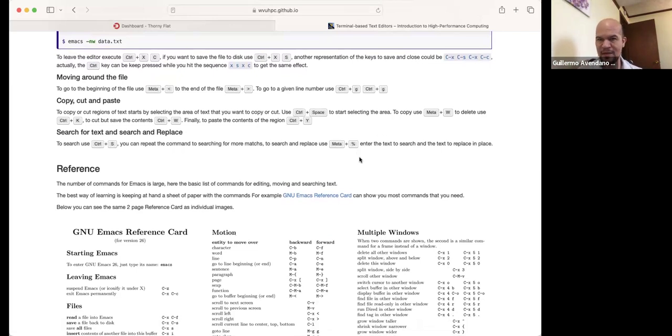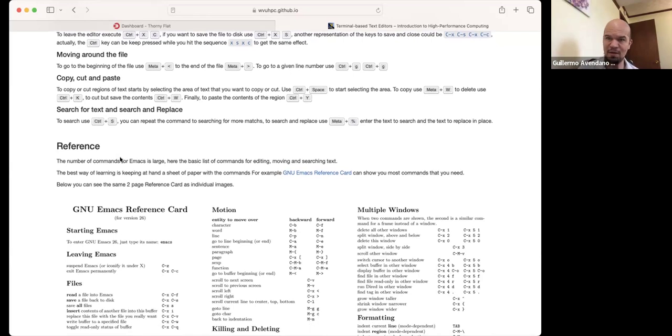So that's another thing: how you move around, how you copy, cut, and paste. In that case, there is an option to select a portion of the text with Control and space, and after you move, you cut, or you copy and paste. I think I will only demonstrate this for real in the case of Nano. I will skip Emacs in the demonstration because I think the time is better spent on the software side, which is a big chunk for today. So I'm just describing this, but I will not demonstrate it anymore.